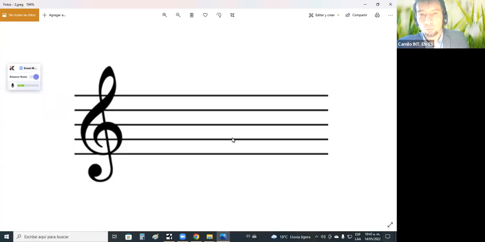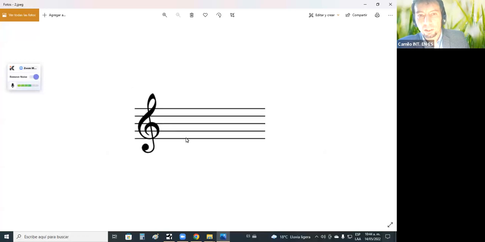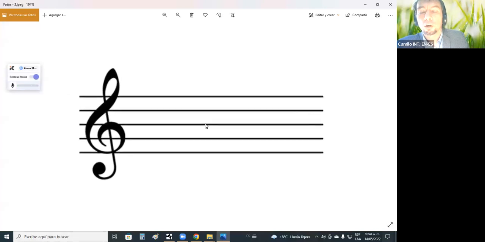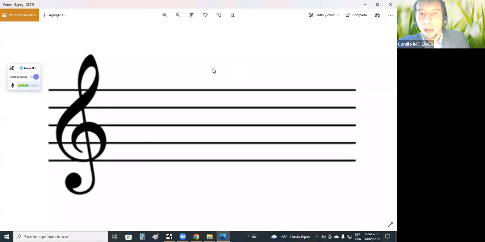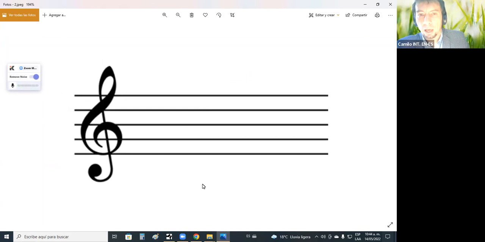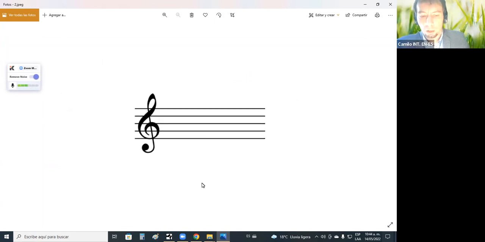A better way to understand pitch would be comparing the voice of a child or maybe a baby. That type of sound is a high pitch sound. Compare it to the voice of a very probably bulky old man. His voice is going to be low pitched. Here you see the staff. This image shows you the staff, where intuitively you will think that the sounds that are high pitch go in the upper part of the staff, and you will indicate the lower sounds on the lower part of the staff. So up and down. That's basically the representation of pitch.